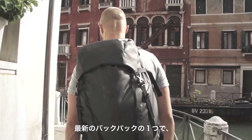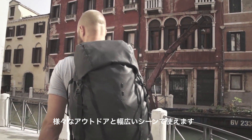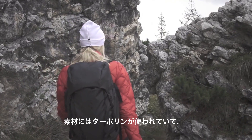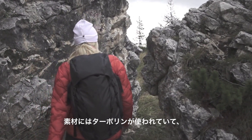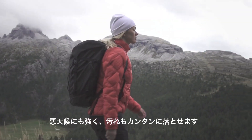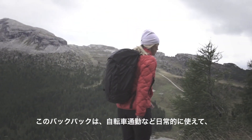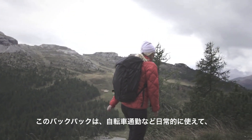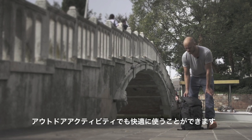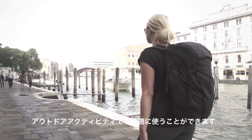It's just a super usable day pack that works for all kinds of different adventures. It's made out of a tarpaulin material which makes it really weather resistant and super easy to clean. This day pack is really good for commuting back and forth to work on a bike, or just a really good and comfortable day pack to have on all of your adventures.